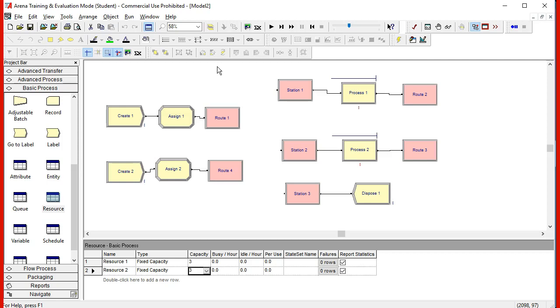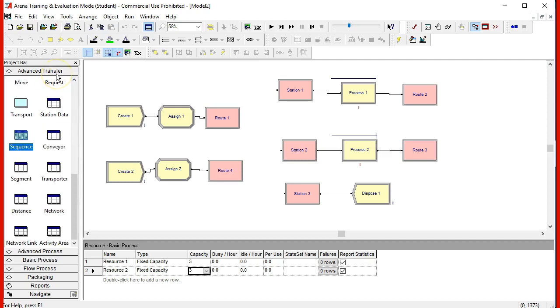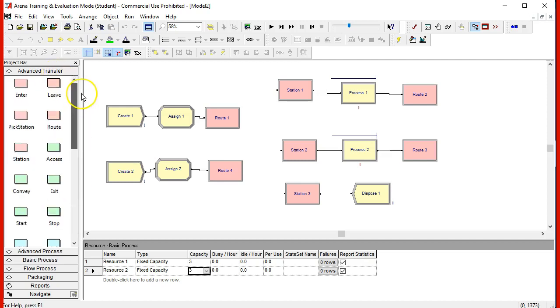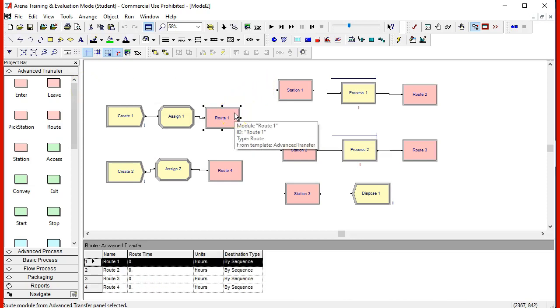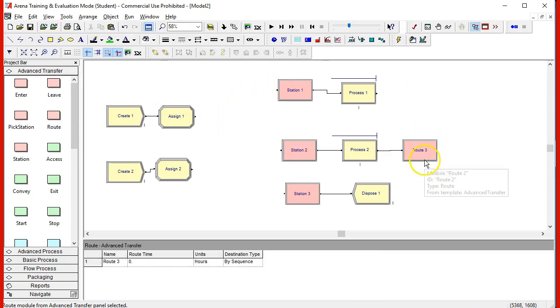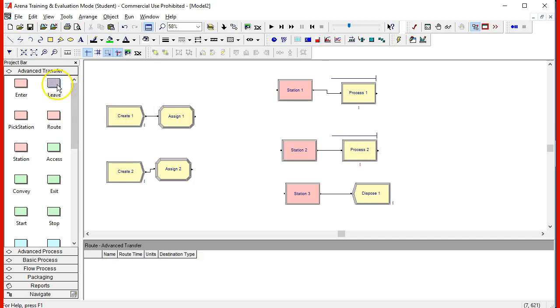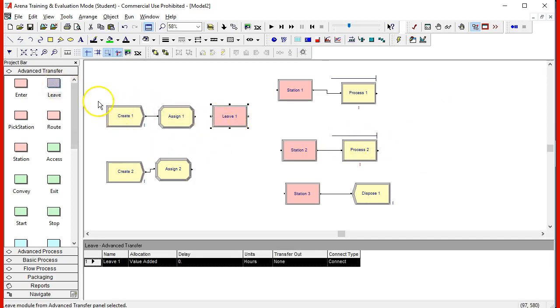We will see now a similar example, but instead of using routes, we will use leaves. Leave is a very similar concept to the route. I will delete these routes and replace them with leaves.